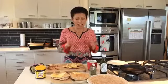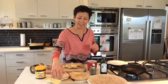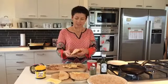So today, as I said, we're doing 5 different savoury ideas, because a lot of us do resort to sandwiches and they just come back uneaten. Really, really simple ideas. So the first one that I've got here is a wholemeal pita bread, and this is an additive and preservative free one.